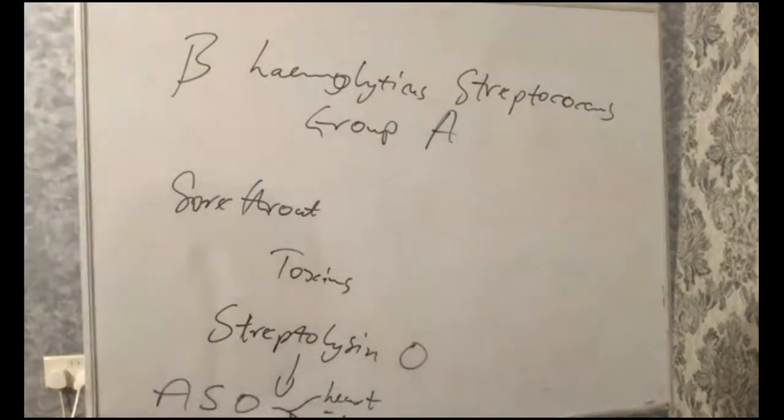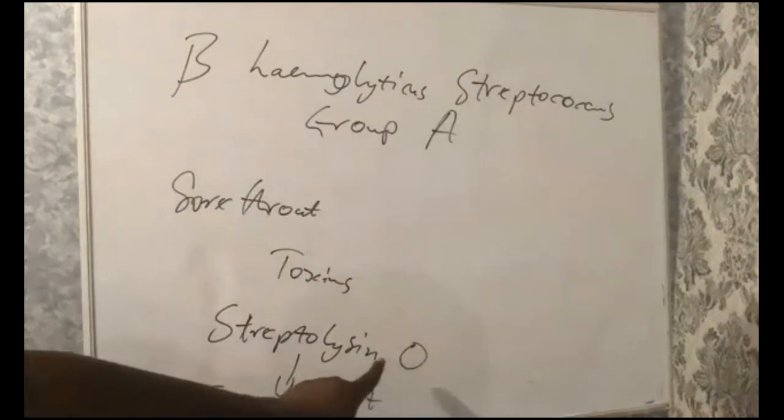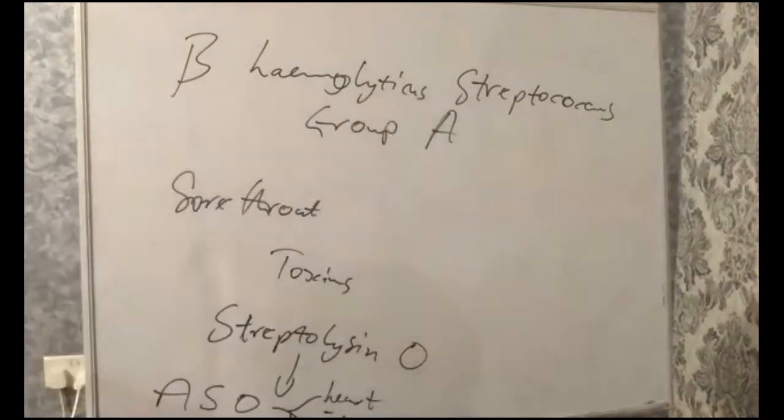So these anti-streptolysin O antibodies, instead of attacking only streptolysin O, which is produced by the streptococcus, tend to attack some of the collagen fibers found in our heart, and it will cause rheumatic heart disease. When it attacks the joints, then we can get rheumatic arthritis. When it gets into our brain, specifically the basal ganglia, then we get some chorea, which we call the Sydenham chorea.